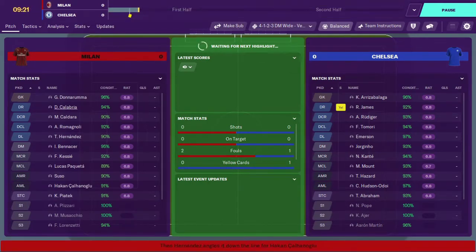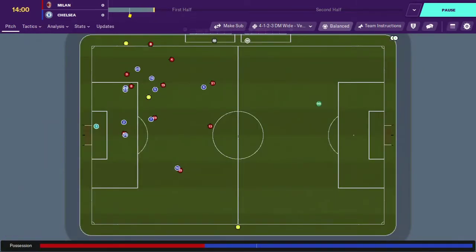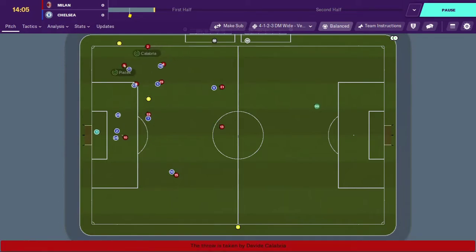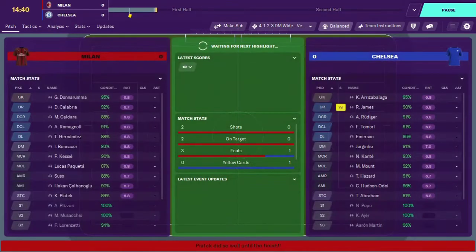Donnarumma, of course, Romagnoli, always a decent player. Frank Kessie, Lucas Paqueta as well, Suso, Piatek up front. They have a very good team actually. I think this year they haven't maybe lived up to that, but they won the attack straight away. Piatek into the hands of Kepa.